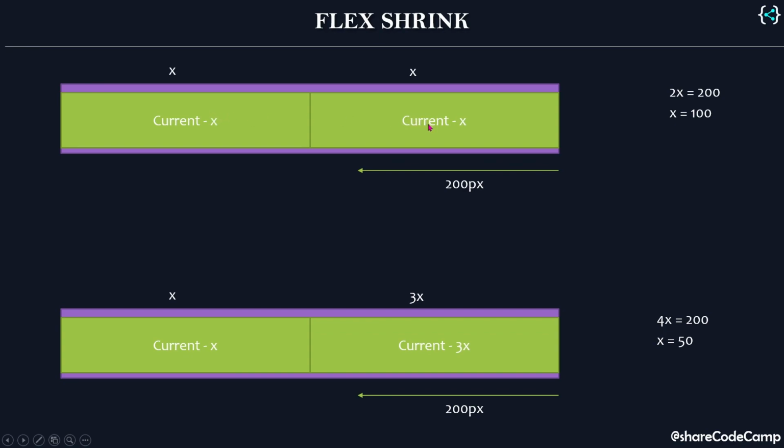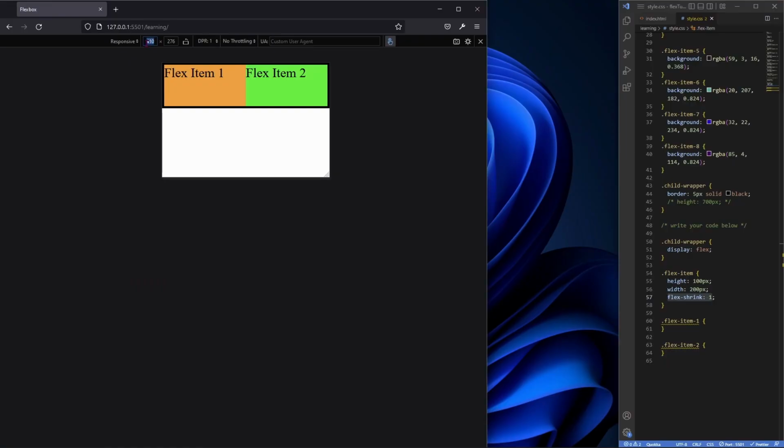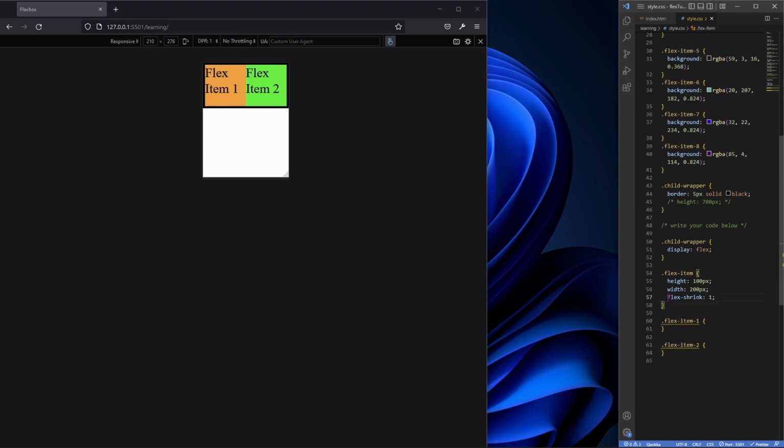So back to our example. Now this is 410, and if I go 200 back, it's going to be this value, 210.